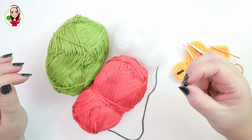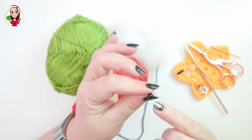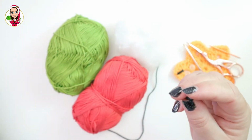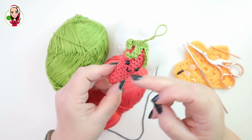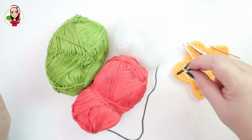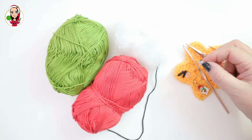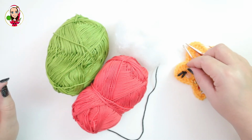We also have 5mm toy eyes, so you measure from across the diameter, so from side to side. You could use slightly bigger ones if you wanted to. I quite like the size on these ones given the proportion of the carrot. But if you wanted to make the carrot slightly bigger, then obviously you might want to have bigger eyes. So that's cool. And obviously with the toy eyes you get the backing as well. If you don't have toy eyes you could sew on buttons, or you could embroider eyes on, maybe do a couple of French knots for the eyes.